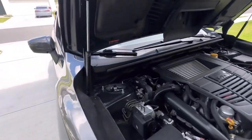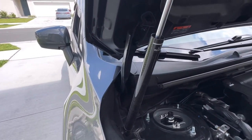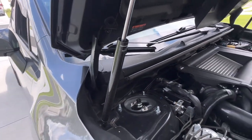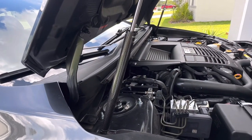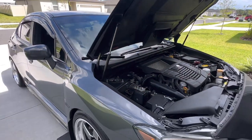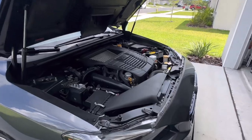Yeah, did you guys like that? Carbon fiber hood struts, we got them on there too. That was a quick and easy thing that I just couldn't pass up. I think that these things are really cool. They look the part, they're super cheap. And if you're into that carbon fiber look, wow. Literally the cheapest carbon fiber thing you can do that's not stick on.